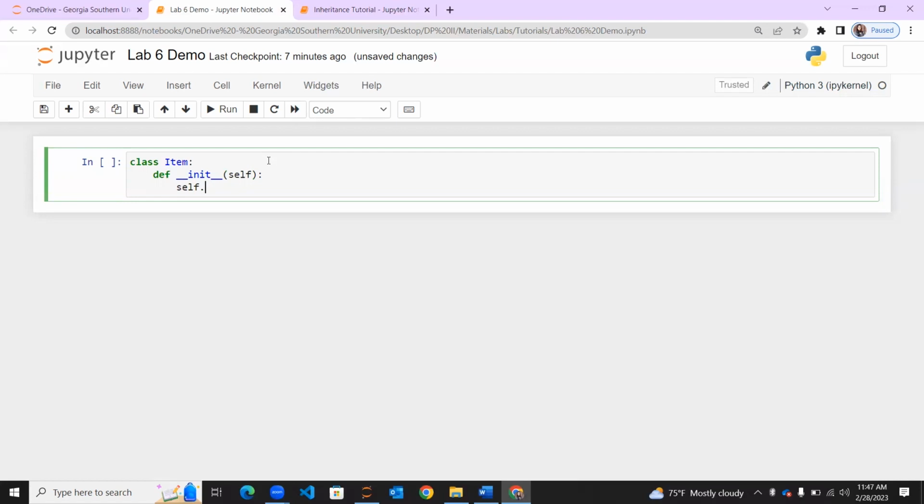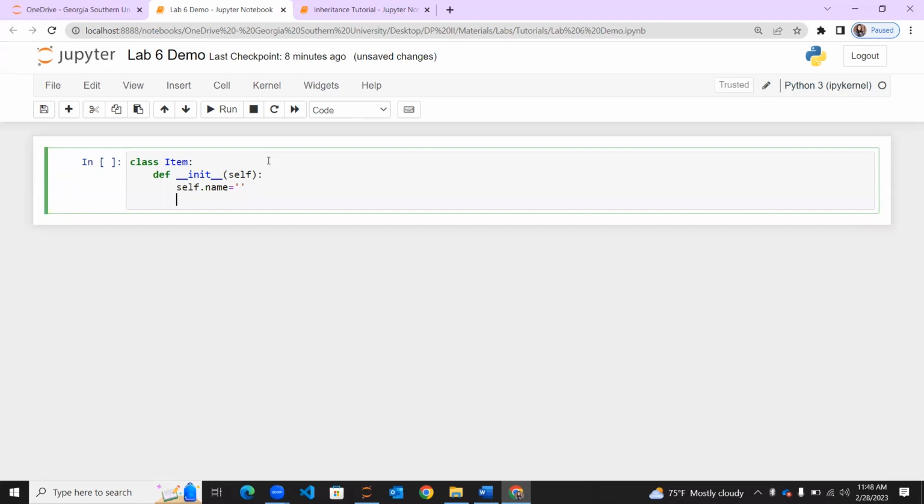Whatever object you are going to instantiate, to represent that object, use self dot name. Normally, if it is an integer, you will just assign it 0, or if it is a string, you can simply pass the empty string. The purpose is to initialize and allocate some memory space. Self dot quantity.